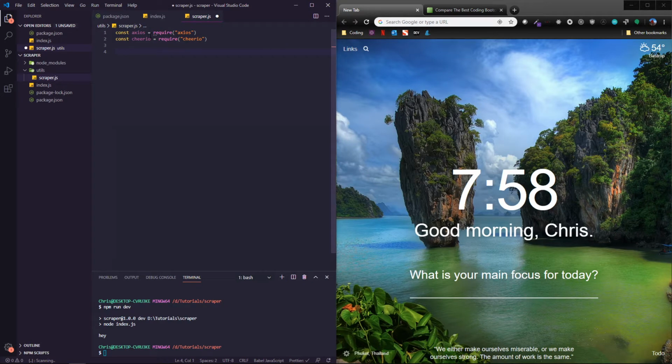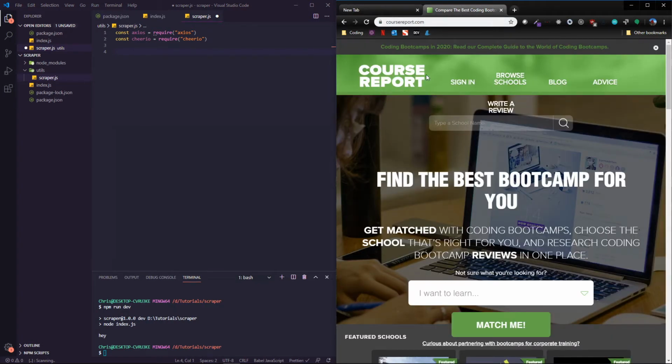Cool. So we're going to need a URL to pull data from. And so today I'm going to use Course Report. Course Report's cool. It's got a lot of different information about coding boot camps. And each year they seem to be growing, more and more people are enrolling in them. So this could be a good tool for you to use or to update yourself with some information.